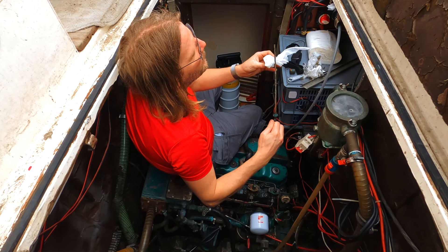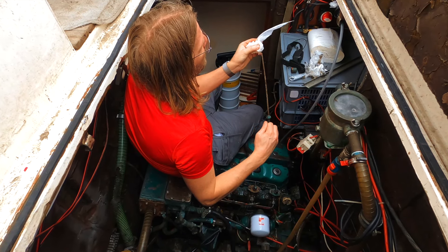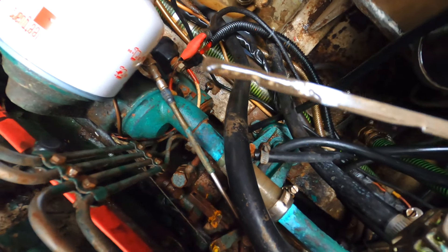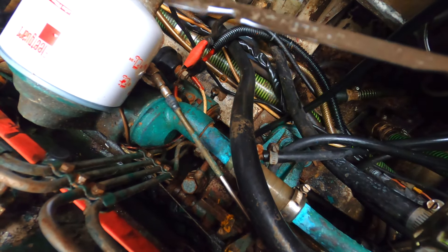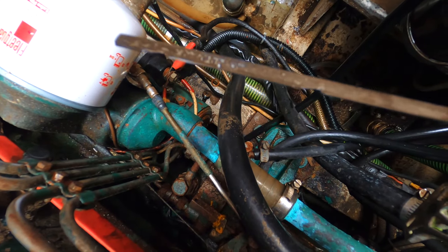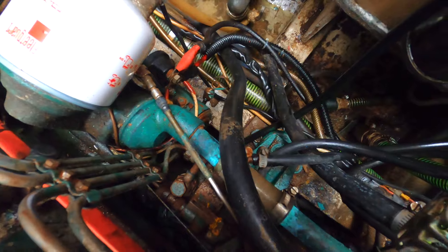The oil is not grey anymore — it's a good sign. As I said, denial. The thing is, oil is actually not grey. So I don't think I need to change it one more time, just refill a little more. And then I'll be happy. Yeah, keep telling yourself that.